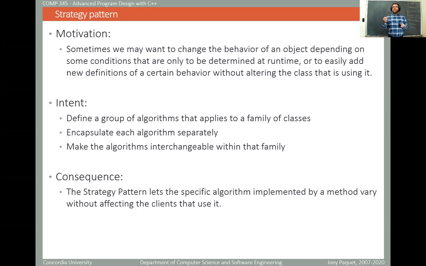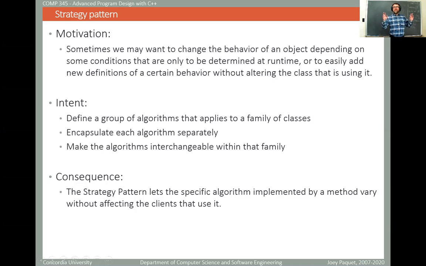And then the group of algorithms would be, for example, how does an aggressive player decide where to attack and where to defend? What cards is the player playing? For example, you might argue an aggressive player might use bomb, but the passive player would never use bomb. Okay, so how do you make that separate from one another somehow, and then assign specific behavior dynamically at runtime? The strategy pattern allows you that.